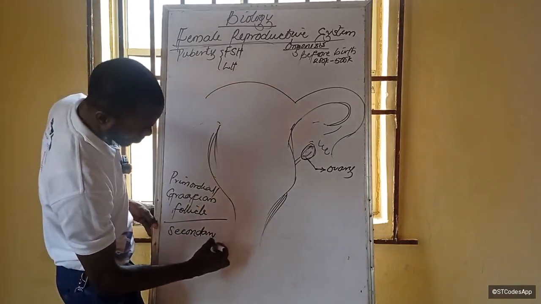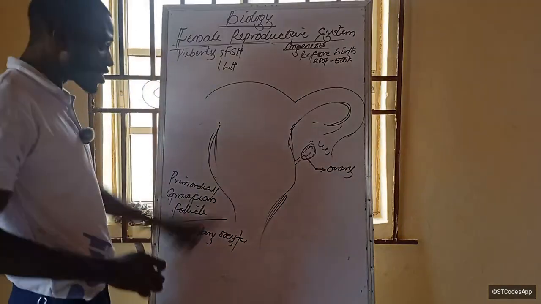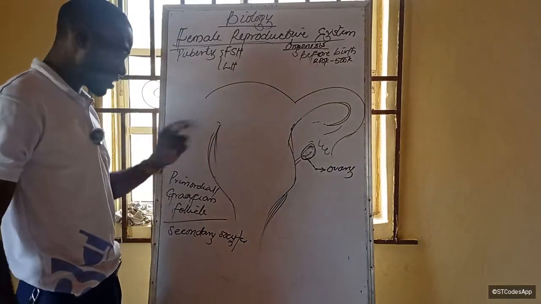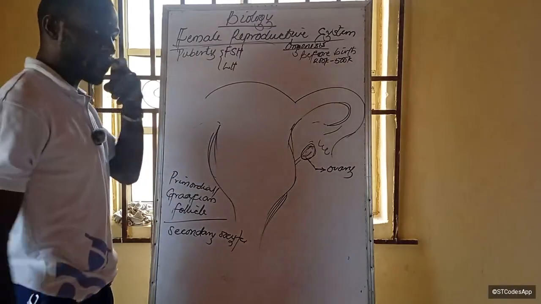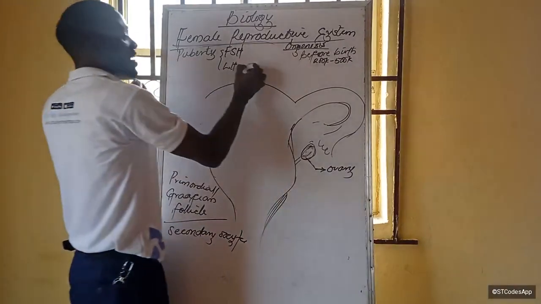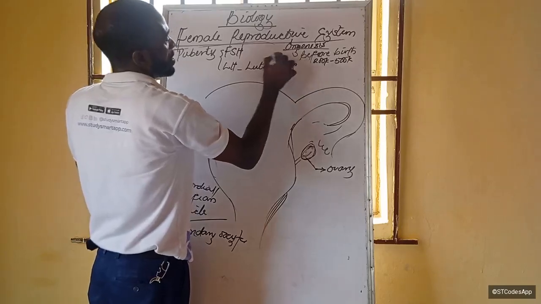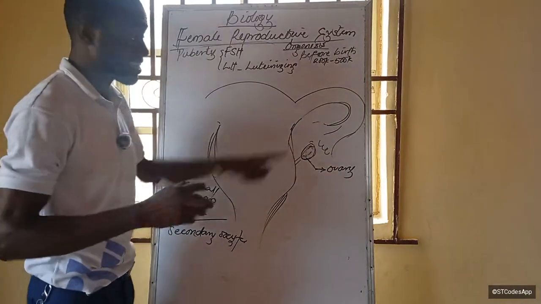secondary oocytes, okay? So it is those secondary oocytes that we are looking at here. Once the secondary oocyte is ripe, it will be released. Now, how does it know when it should be released, or when it has ripened? Once it is ripe, the luteinizing hormone is released, and it tells the ovary to release the egg that has ripened.